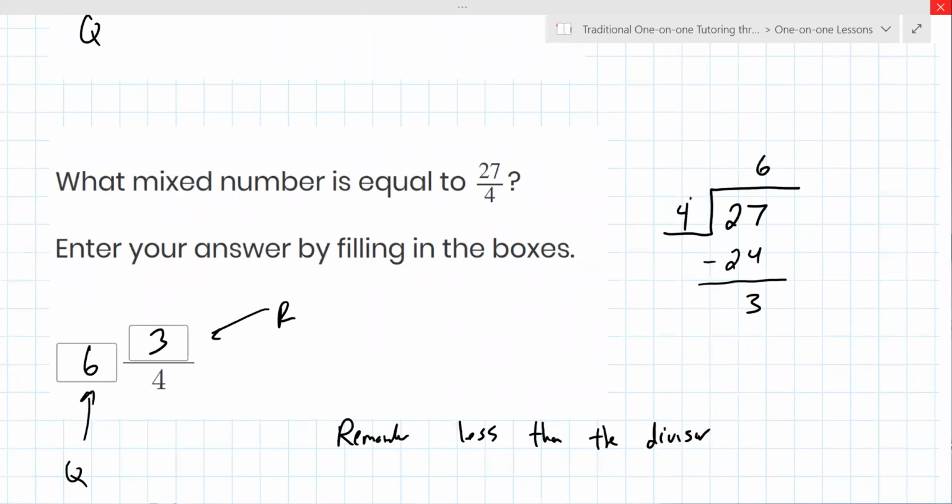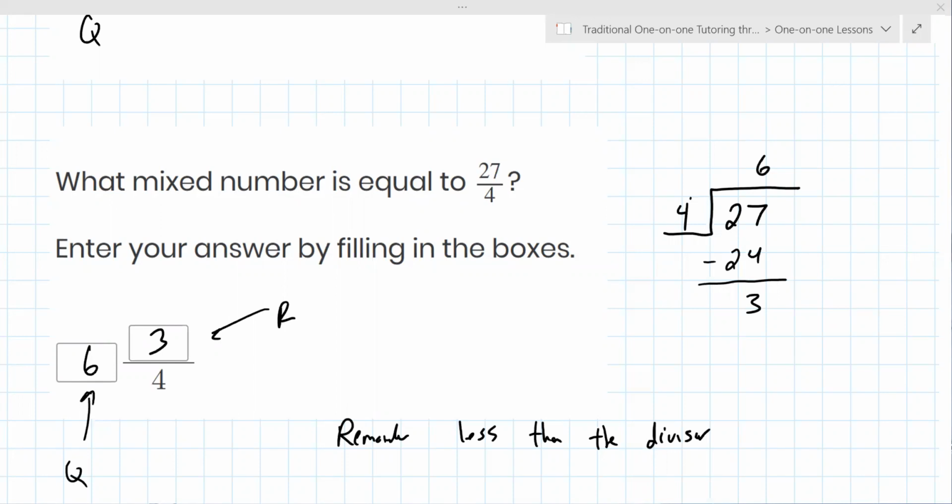Just asking here, is your sister giving you any help on these, or are you doing all these on your own? She's gone. Okay. All right. But have you been doing these on your own? Yeah. Great. That's fantastic.